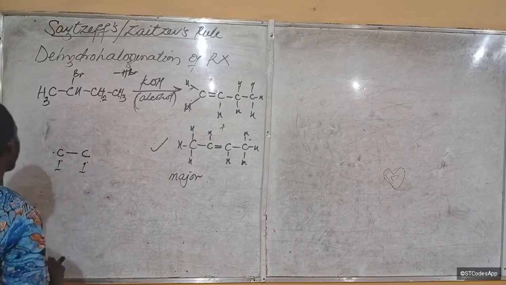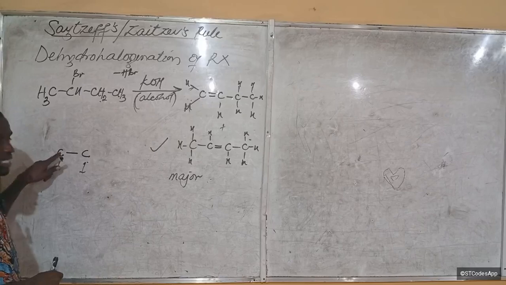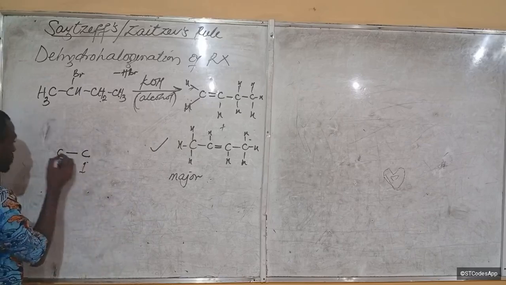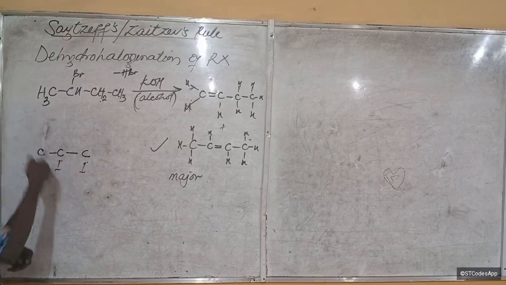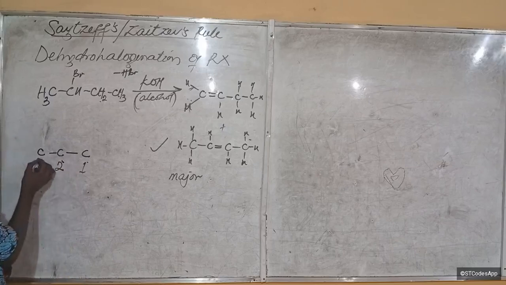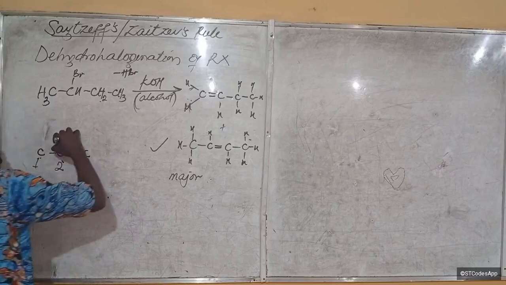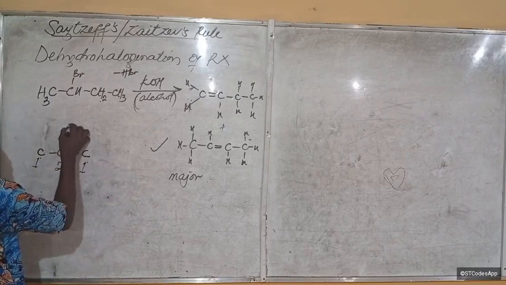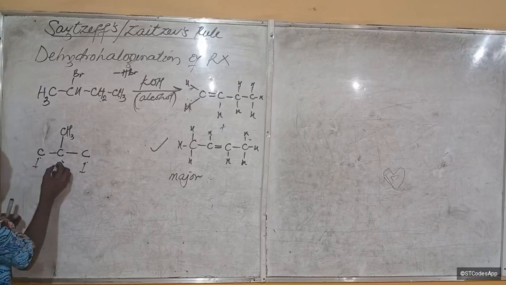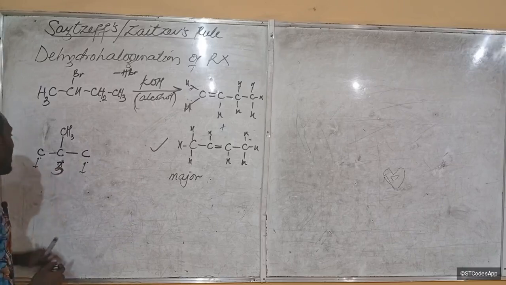Does that make sense? If this carbon in question here is connected to two other carbons, that is, connected to this guy and then to another carbon behind it, then this one here will be what? Secondary. This terminal one here will be primary. Does that make sense? If I now connect this same carbon to another alkyl group, maybe CH3, this carbon has become senior man. Has become what? Senior man.